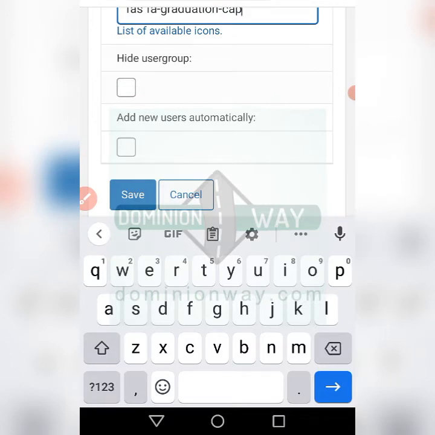So let's move up. We can now choose this to be add new user automatically. So anyone who joins the platform will automatically be a student.